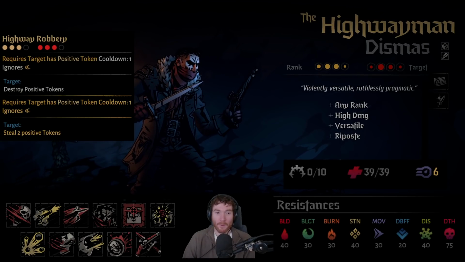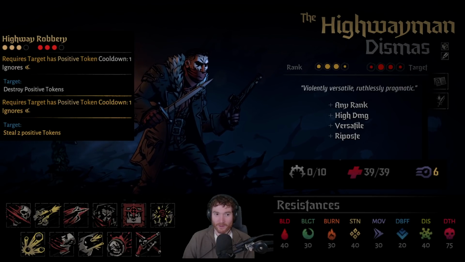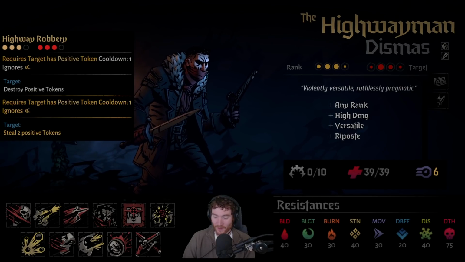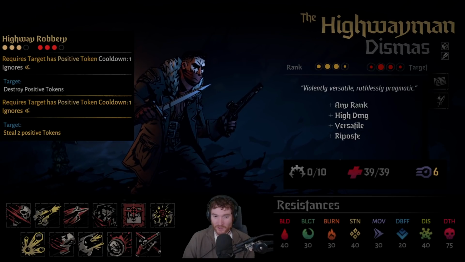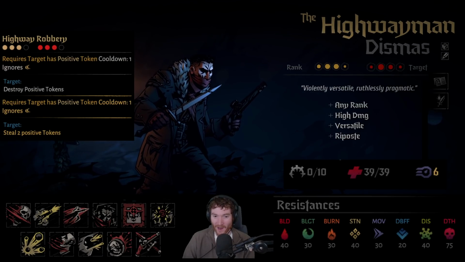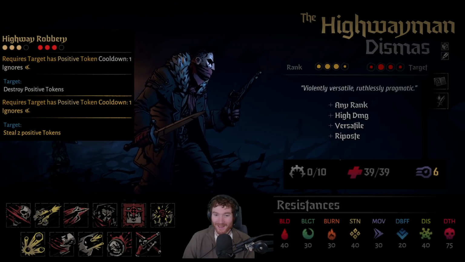All right, Highway Robbery. This ability is cute, I feel, more than particularly good. I don't think starting that you want to use it. I think unupgraded, it's pretty much unusable. Spending an entire action to remove a positive token from the opponent isn't that good.